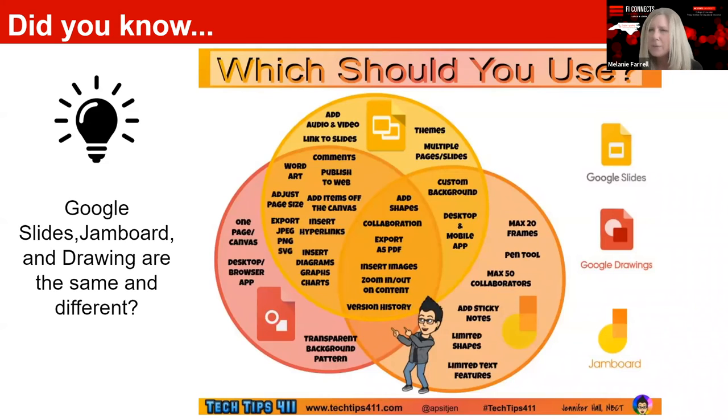So especially for our littles who, you know, maybe are just learning to read, they don't know how to type very well, they can grab their pen, their finger. So they can draw, if they have a touch screen, they could draw with their finger, they could use a stylus, they could also use their mouse as the pen. So I do love that feature, that's probably one of my favorite ones about Google Jamboard.